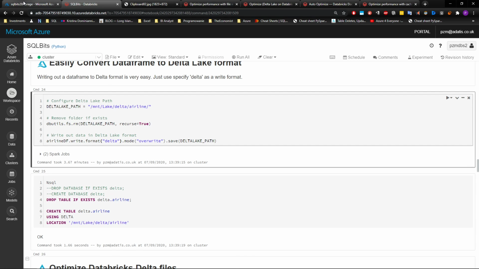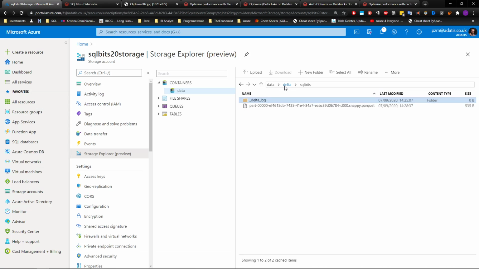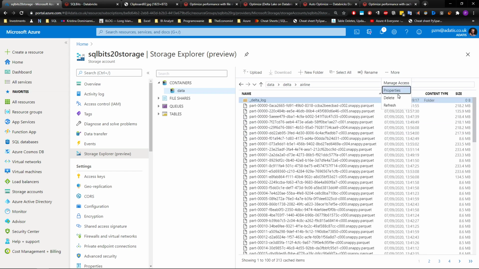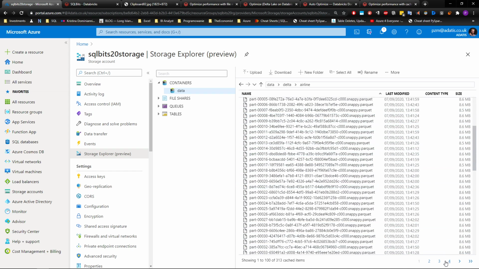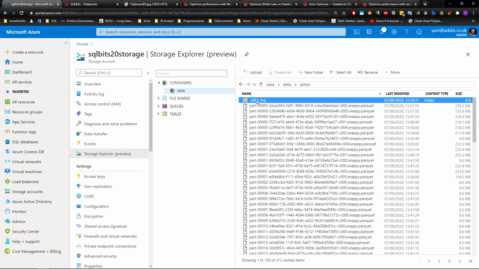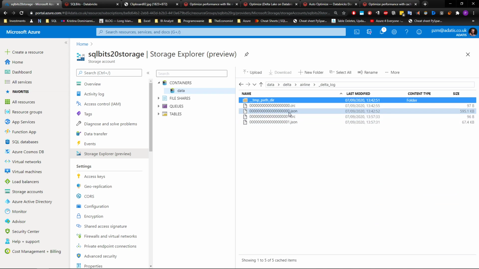Let's go and see what it looks like. Let's go to the Delta folder. I already have airline. Okay, so as you can see, just skip these two big files, we have 300 files, each of almost 9 megabytes in size. So that's very inefficient.